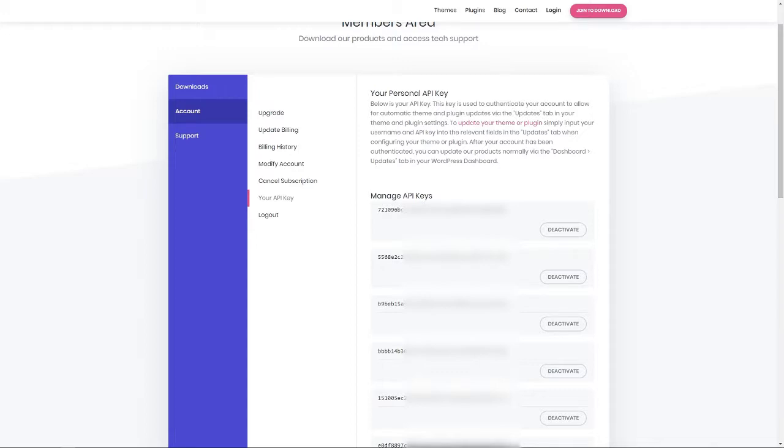And if you are doing this for a living and you are building multiple websites for different clients, then I would recommend you get multiple API keys. And that way, when you finish building the website, you can deactivate it so the client does not have access to updating Divi if they're not paying you for that. So that's just another thing I love about Divi and another reason I do use this theme.